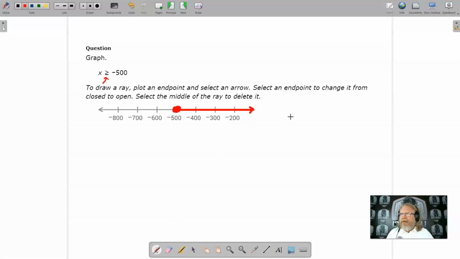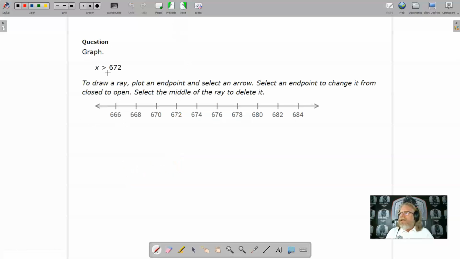What's way down here? 0, right? 0 someplace down here. 0 greater than or equal to -500. Well, which would you rather have? Would you rather have $0 or owe someone $500? So it's better to have $0 than to owe -500. I don't know if that's a good example or not. Ignore me. At any rate, 0 is indeed greater than -500. All the negative numbers are to the left.